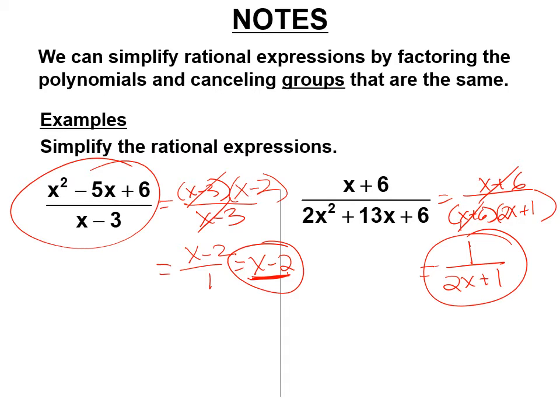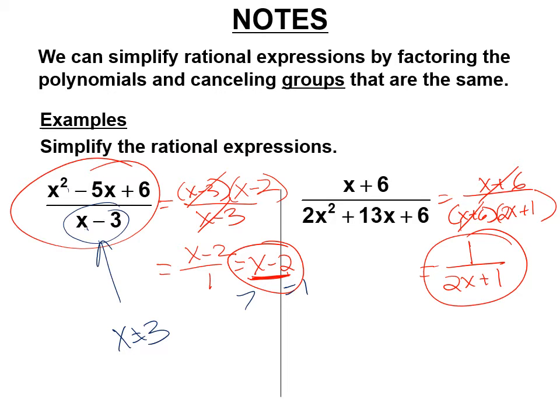Well, x here can't be 3. And the reason is this. Look, if you put 3 minus 3 in there, you get 3 minus 2 equals 1, right? But if you put 3 here, you're going to get 0 on the bottom, and it's going to be undefined. So this is true. These two are equal for any other value. Any other number, these two are equal, but not for 3. So 3 is excluded.